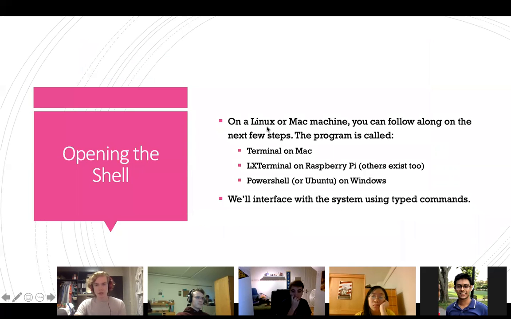And we'll look at that hierarchy from a different viewpoint through the command line as well. To open the shell, it's just called Terminal on Mac, LXTerminal on Raspberry Pi, and PowerShell on Windows. Windows also has an Ubuntu command line you could probably find in the Windows application store or something. This will give you the same syntax, and most of it does overlap. In the setup steps, I say everything's the same except for the ls command, so when we get to that, I'll try to note it. But you should be able to test these things on your machine as we're going through this.